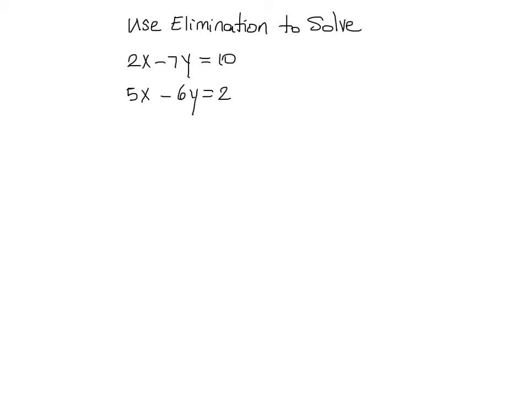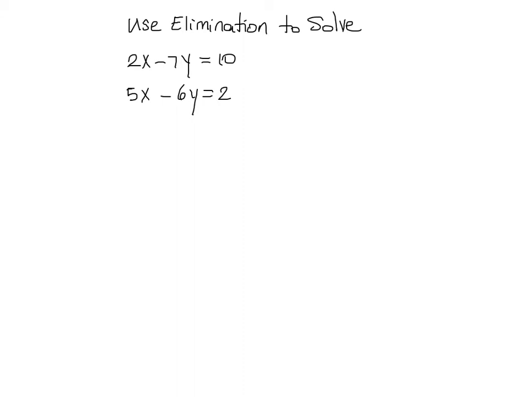Okay, so we're going to do another elimination question, but this one looks so much harder because if we take our equations and add them, we're not going to eliminate the x's or the y's. If we subtract them from each other, we're still not going to eliminate anything. So how do we work with this?